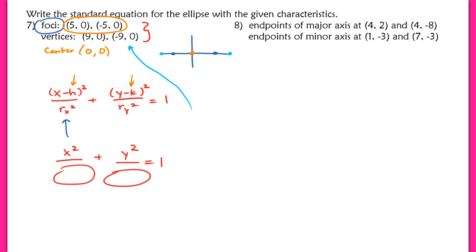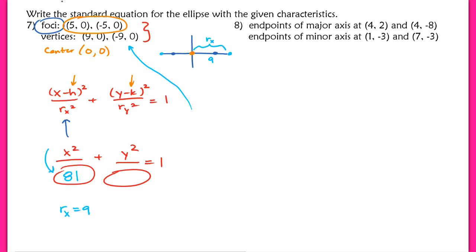Remember, r sub x, that is the distance in the x direction from the center of the ellipse to the ellipse. So this value here is r sub x. We know that if the center is at 0, 0 and an endpoint here is at 9, 0, then r sub x has to equal 9. So we have 81. That's what we'll place underneath that x squared term because we want to square 9. Okay, so r sub x, let me write this off to the side. R sub x here is equal to 9.